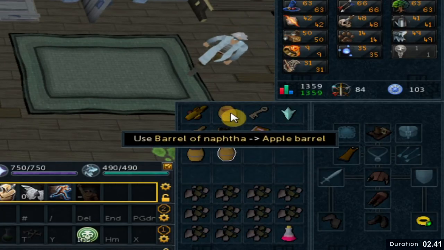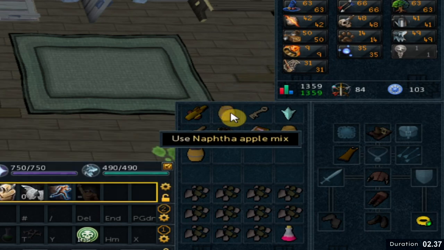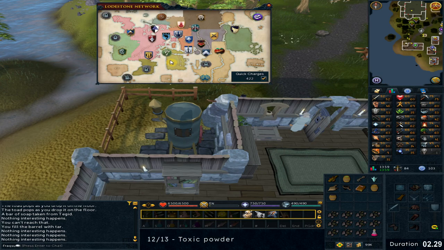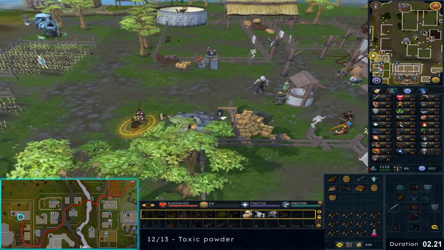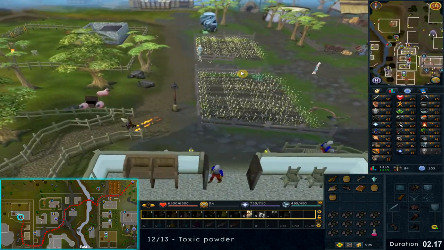Use the barrel of naphtha on the apple barrel and you should have the naphtha apple mix. Use the naphtha apple mix on the sieve. After that, use the lodestone to Ardougne. Keep going west and use the agility shortcut. We are returning to the Mourner headquarters.